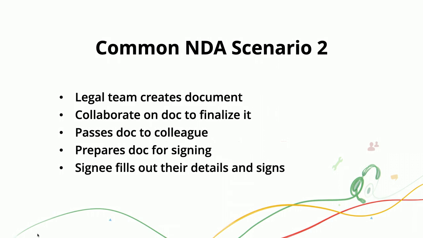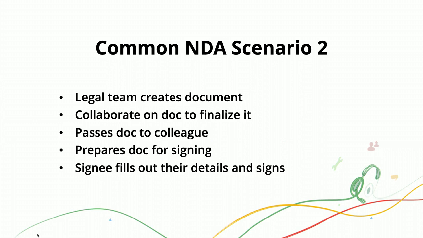So we have our legal team, they create a document. Maybe they're using an online word processor like Zoho Writer. So you're able to actually collaborate around it. You're actually able to make some changes. You're able to finalize that contract without having to have a phone call or have a meeting or have like 50 chats talking about what exactly it needs to be. You're able to collaborate on that. You're able to pass that document on to the colleague, right? Your legal team comes back, gives it to you.